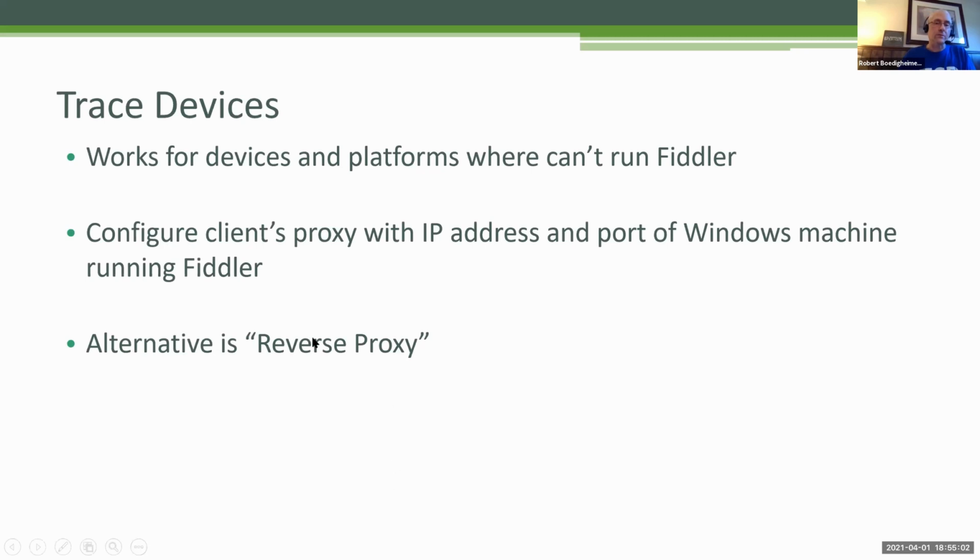I mentioned the reverse proxy. The idea is that it used to be true that on some Android devices, it was hard to find the proxy settings on the client. So you can actually do, I'm not going to go through it all here, but if you look in the Fiddler documentation about reverse proxies, you can basically set up Fiddler to listen on an IP address, then just go on the device to that IP address and it'll actually route the traffic for you correctly. So if you can't set a proxy, it's a lot more involved, but just be aware, look up reverse proxy, and there are ways to do that for devices that you can't set a proxy for.